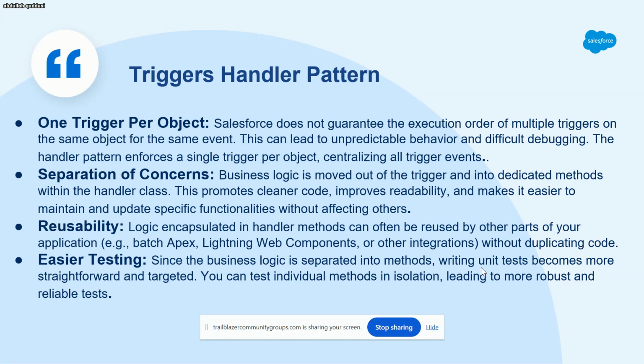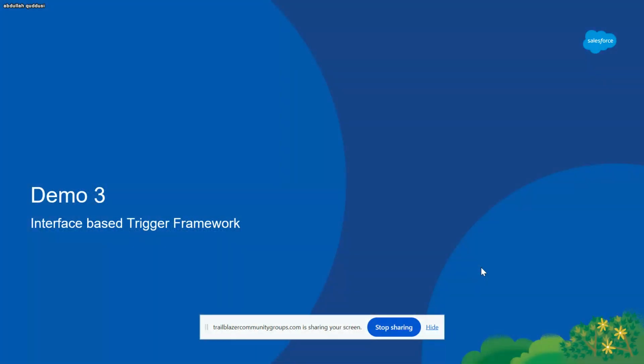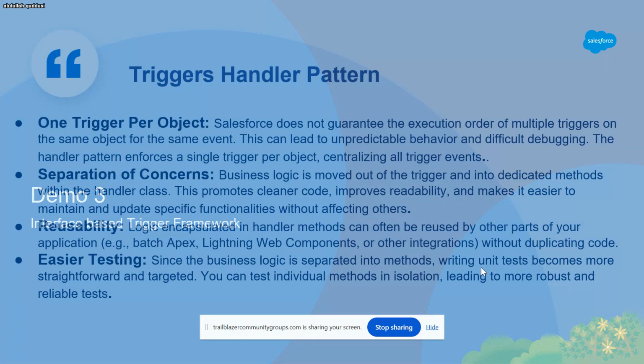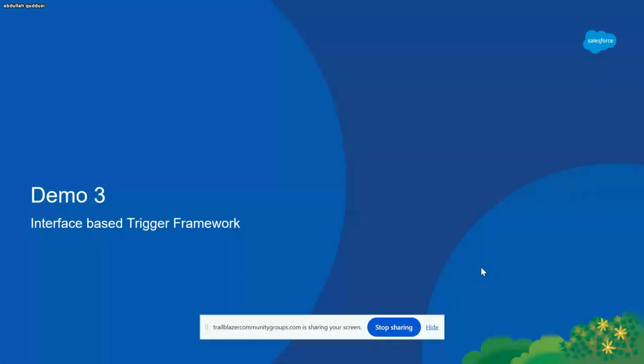The other benefits are reusability and easier testing. Now, it is working very well. This is the trigger handler pattern, and it provides us the results, all the things we have mentioned. Then, as you know, in the software industry things keep evolving. So the next step after implementing the trigger handler pattern: people continued thinking about how we can make it more flexible and get more performance by applying different patterns to this problem.